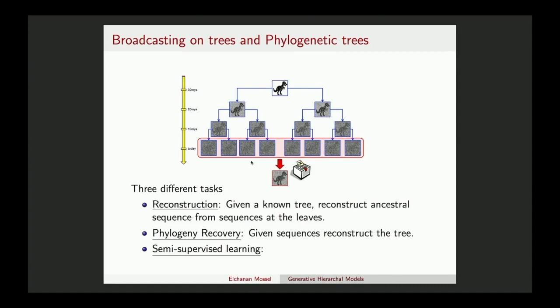I really like this picture, because it helps understand what's going on. Just to repeat, the two perspectives. One perspective: this is the DNA sequence of the species. Obviously the species do not look like that. These are not dinosaurs and so on. But you can think about it as the following process. The DNA sequence of the species, just think about it as a binary string, which is the picture of the species. Then there's this noisy process.